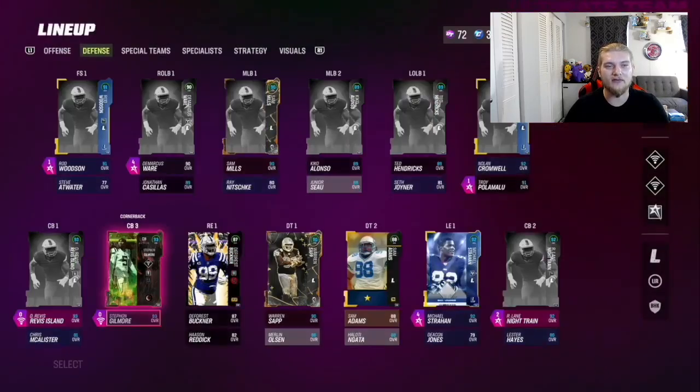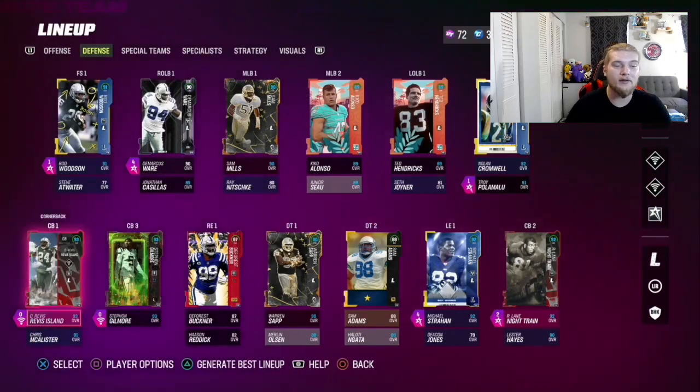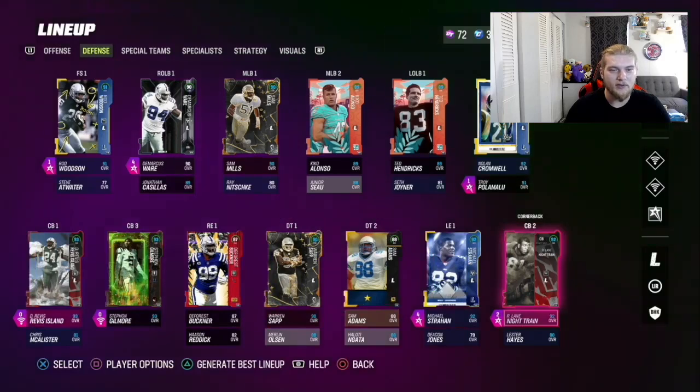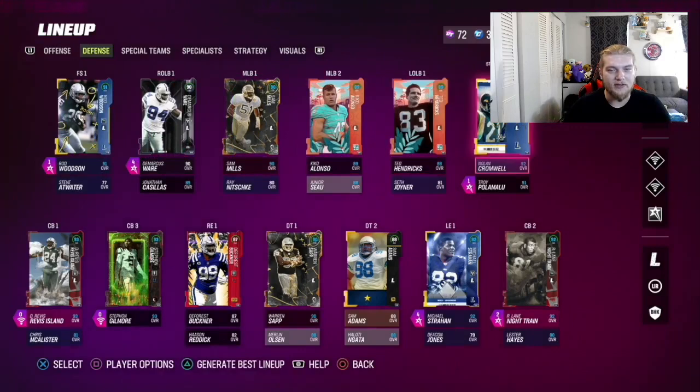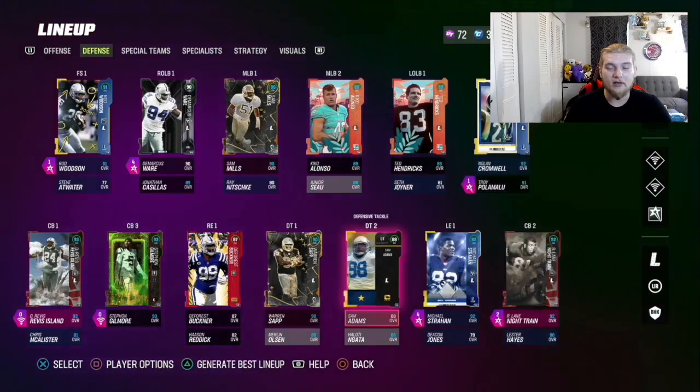I know the free Stephon Gilmore played very, very well for a lot of people. We do have Revis Island, of course, with the Legends chem. He's going to be 92 speed as well. Night Train Lane, only 91 speed for us. We're still rocking Troy Polamalu and Rod Woodson at the safety position. Nolan Cromwell is going to be our user. And I think that's all the new additions to the team.